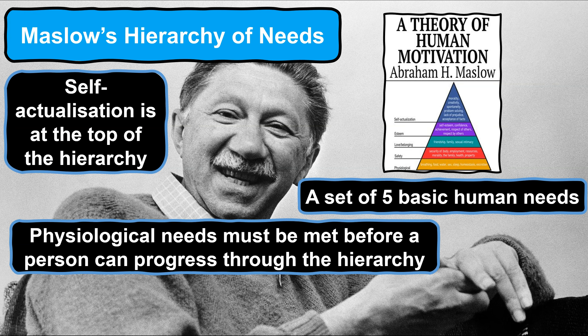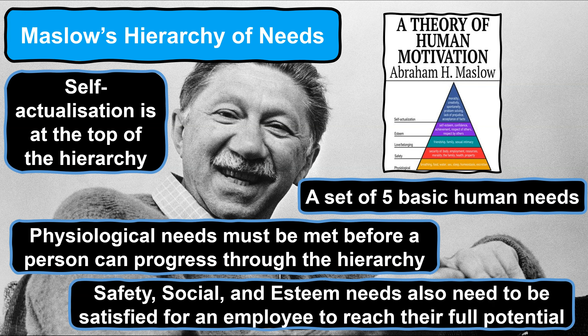Following these physiological needs, Maslow believed that we also require our safety, social and esteem needs to be met before we can eventually become self-actualised. In the modern world these same principles can be applied to businesses to effectively support the development of their employees and allow them to reach their full potential, which in turn will help the business to succeed. Let's have a look at each stage in more detail with supporting examples of how Maslow's hierarchy of needs could be applied to McDonald's and how they aim to motivate their employees through use of the theoretical model.